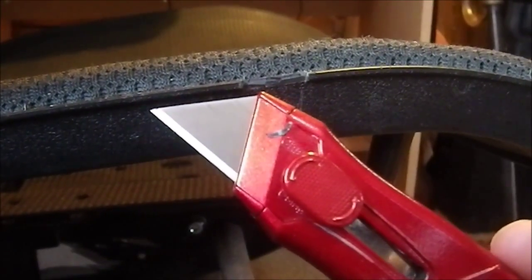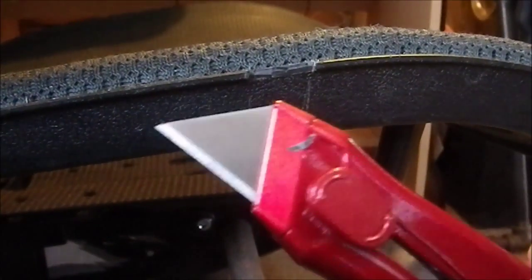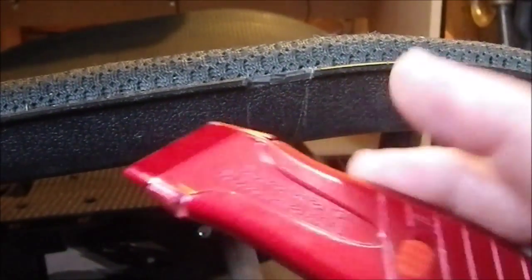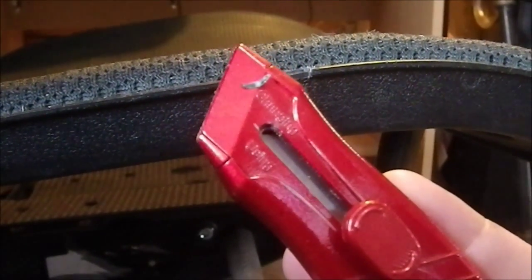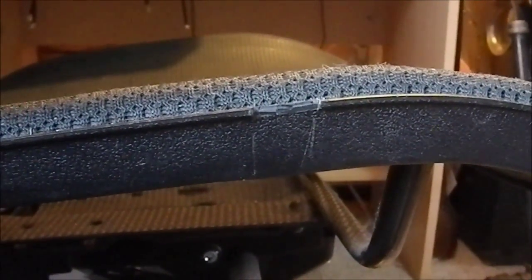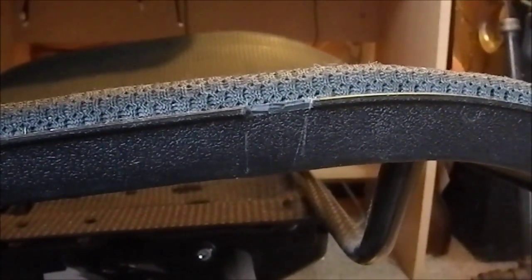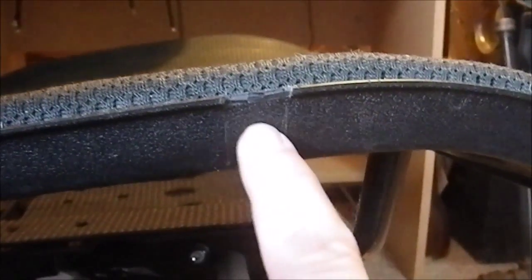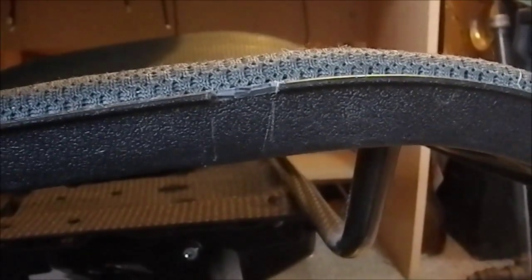This utility knife is great for light, small, handy tasks. When it comes to heavier stuff I use my Milwaukee utility knife, but for small utility tasks this one has really become my go-to. I picked it up at Ocean State Job Lots for about three bucks — awesome buy. I've already marked the tubing, so now I need to drill the hole in it, then cut it off, deburr the end, do the final drilling in the chair, and then final assembly. Getting close to done.